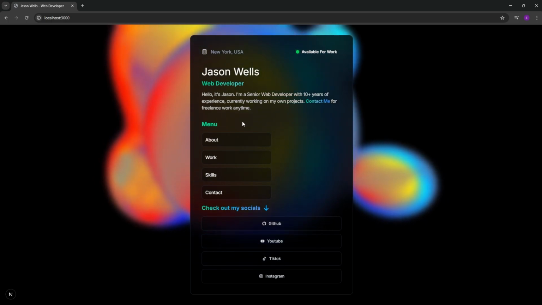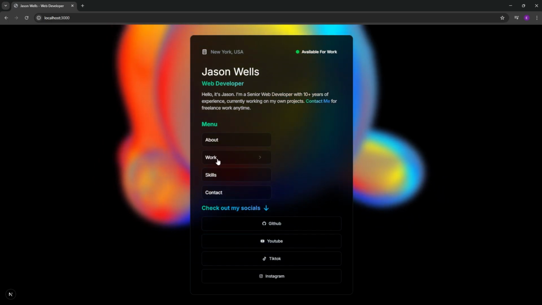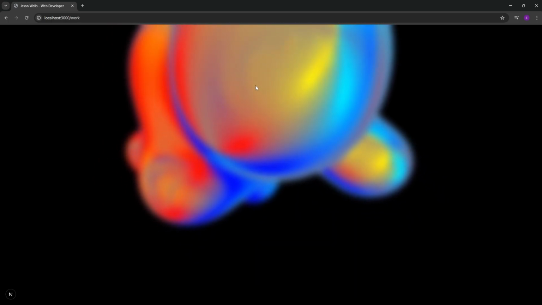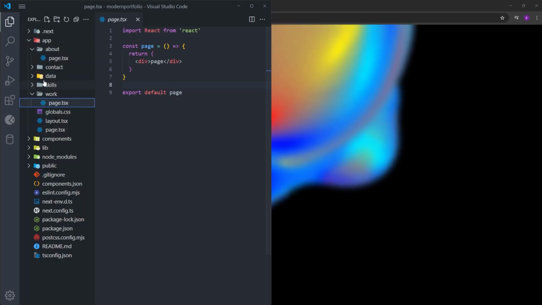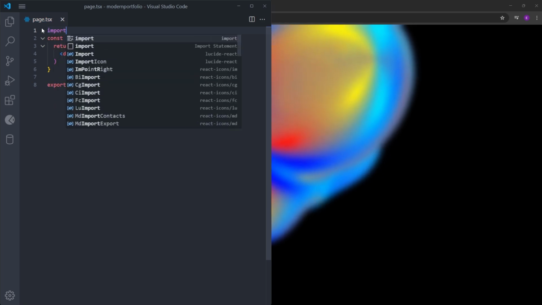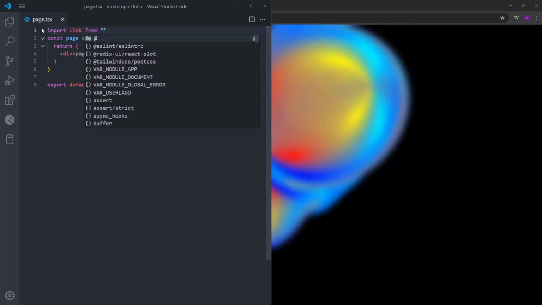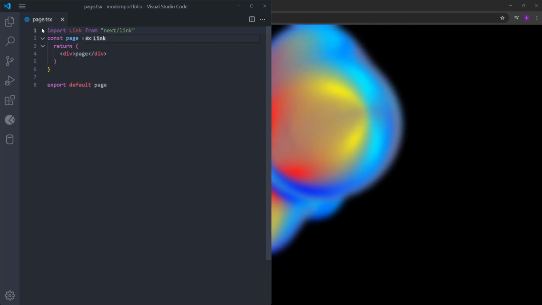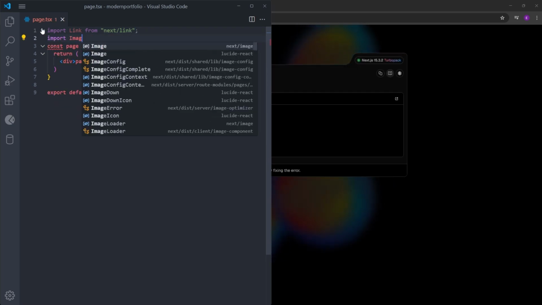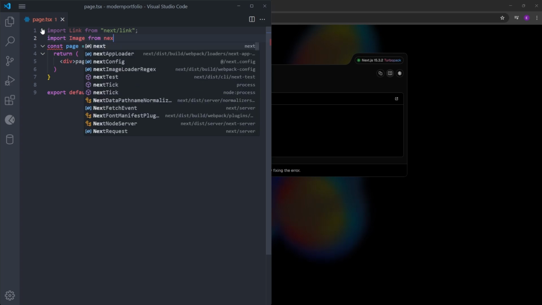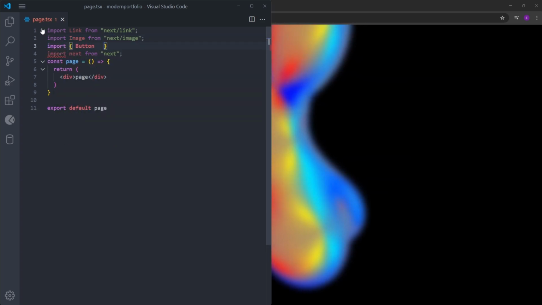Now that this page is done, we can move on to the next one, which is the work page. So inside the page.tsx file of the work folder, let's start with the imports, Link from next/link. Going to be using the Image component from Next.js again. Going to use the same button from shadcn.